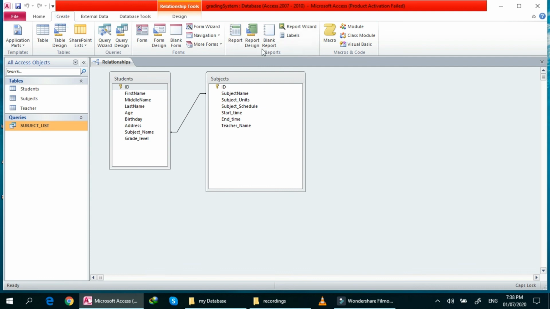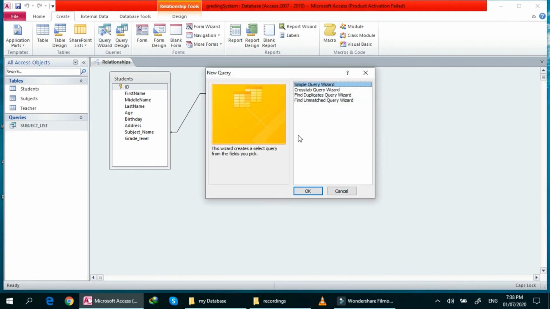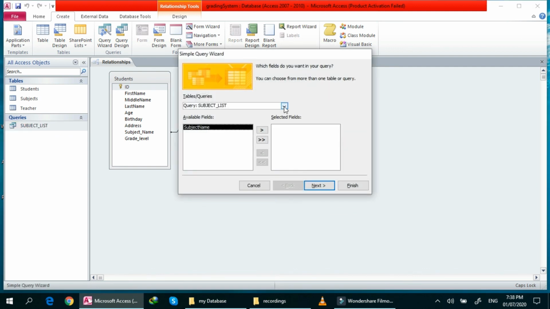So a query is used to concatenate or is used to create a report. So for example, I want to create a simple query wizard coming from teacher. So my teacher will be the first name, middle name, and last name.